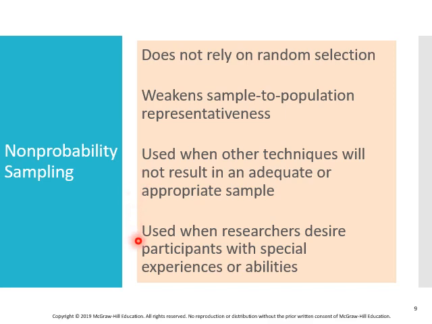That is especially so when we want to create a sample based on a very specific type of experience or abilities of the participants. For example, if I am conducting a study on, say, Vietnam War veterans, it will not be useful to use probability sampling. For example, say I go visit the entire city and visit every other house and say, "Hi, I'm doing a study on Vietnam War veterans. Can I speak to one of them in your house?"